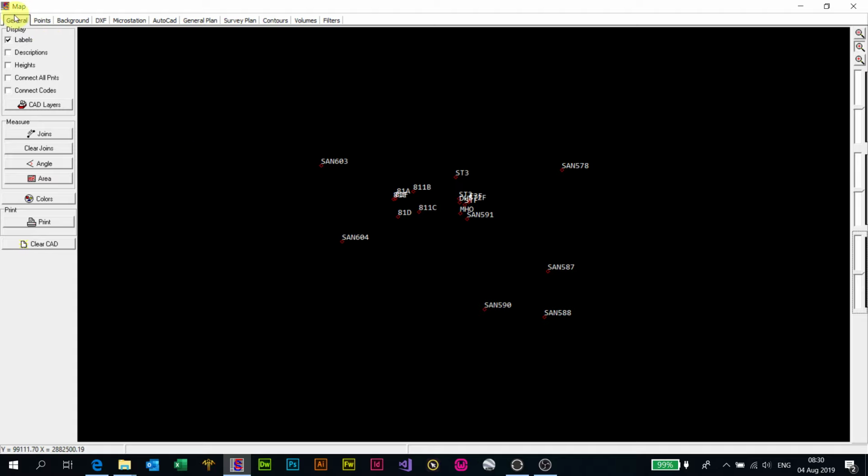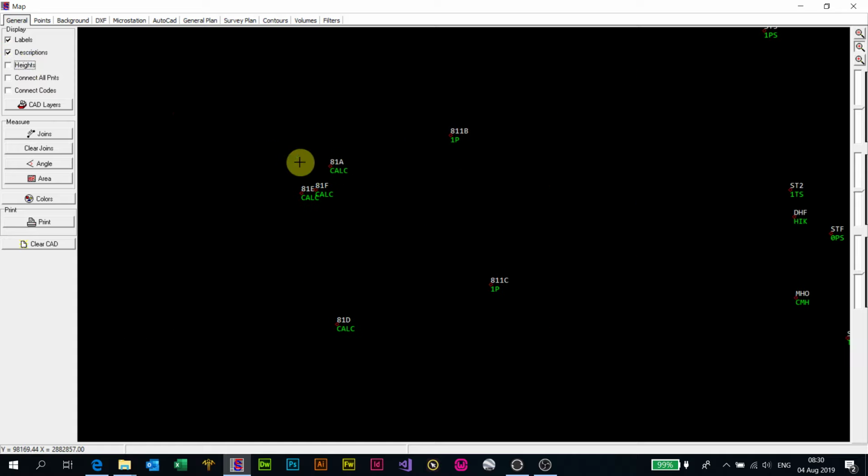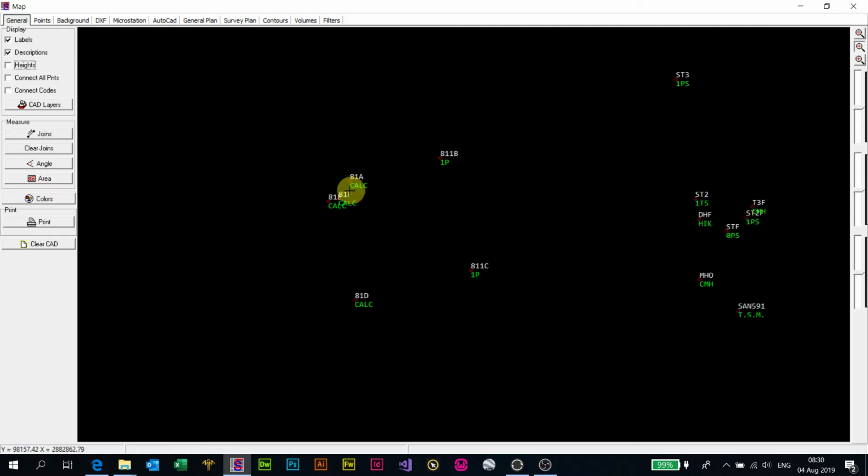as you'll notice, there are a couple of tabs on the top of the screen here. Today I just want to look at general. So basically we have got a few tools on the left hand side that we can look at. On the display function we can toggle these switches to look at whether or not we want to see the labels, descriptions, heights and so on. So sometimes it becomes cluttered, so you might not need to look at heights, and you can roll in, zoom out. Very simple.